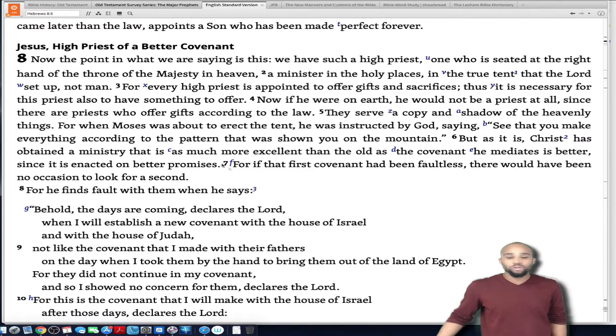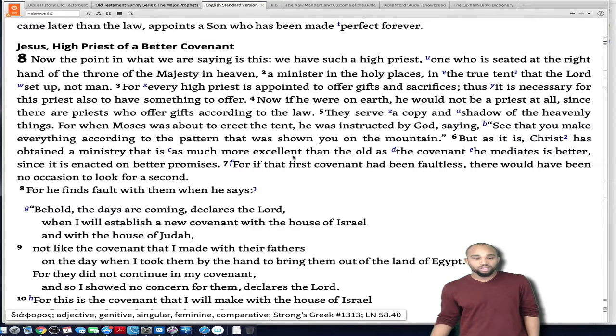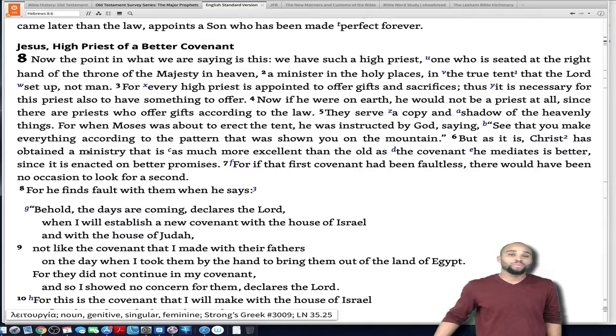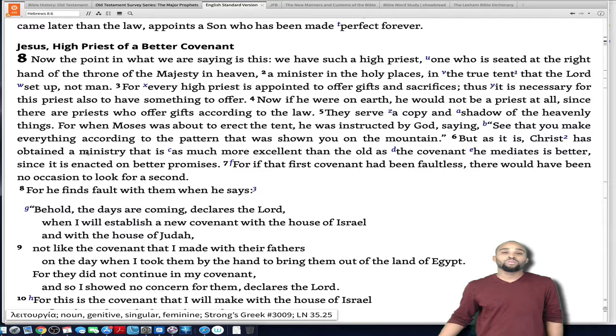Some even believe and go so far as to suggest that because we're focusing on the new covenant, then the Old Testament laws which are found in the old covenant are no longer applicable. But if you study this out a little bit more and read carefully, he's talking about the covenant, which represents the promise and the relationship with the people, not the laws themselves. The laws never change. That's why Yahshua, Jesus, would still say in the New Testament that I'm not breaking the laws. I'm not here to demolish or get rid of those laws.